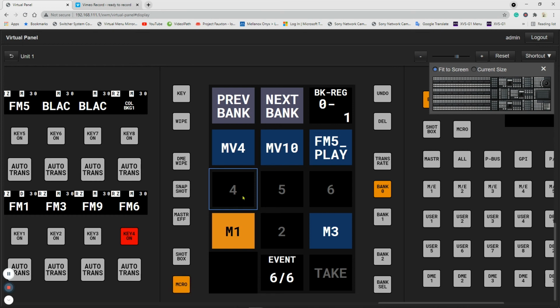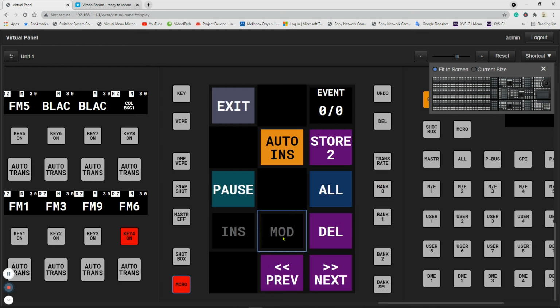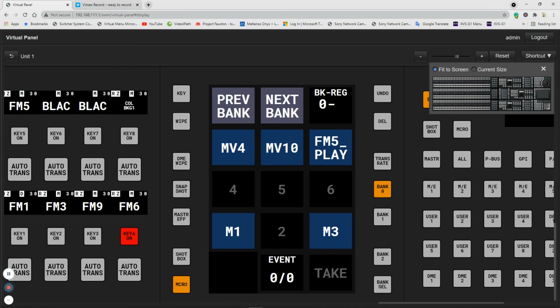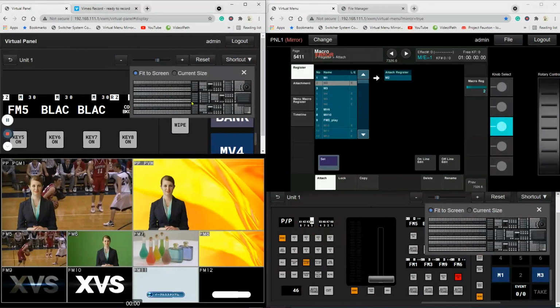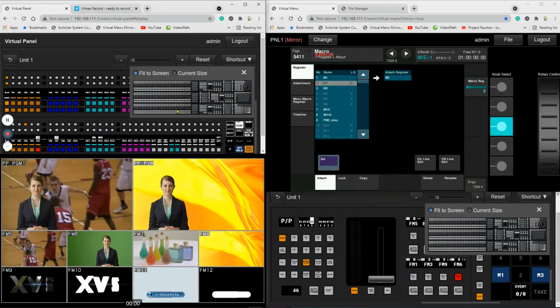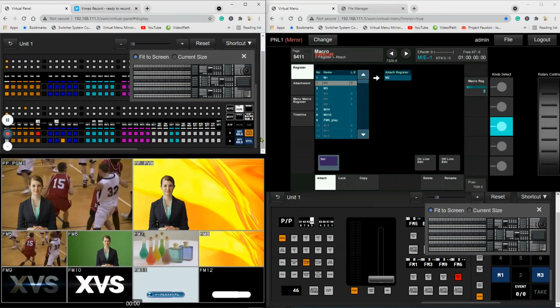So you can set a new macro over here. For example, I'm taking macro 2. You can start to do the macro. I will have to cancel it. It's just right over here. So this is just a small tip for you to operate the virtual panel.